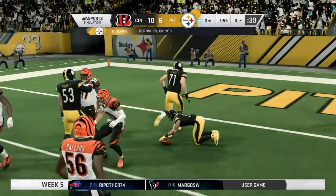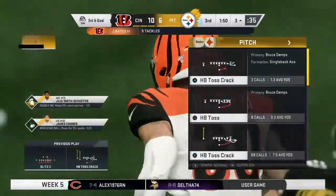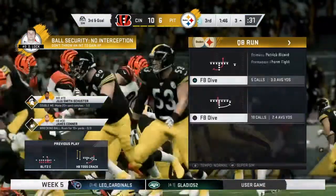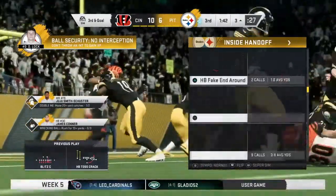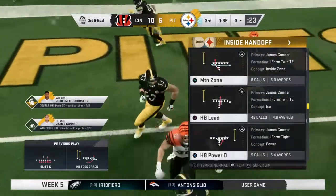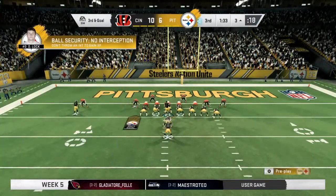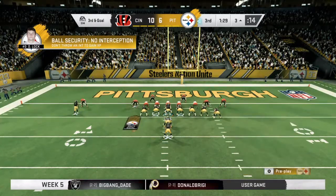And maybe a measure of revenge there. He's had his way in this one, but this time they get him behind the line. 2 straight shots on the ground. Now on third, do you go to the air? I think the possibility exists, and if you're doing it, you're probably going play action since you ran it twice. But I often think that second down is the time you go play action and throw the ball. I say commit to the run and think about it being 4-down territory.